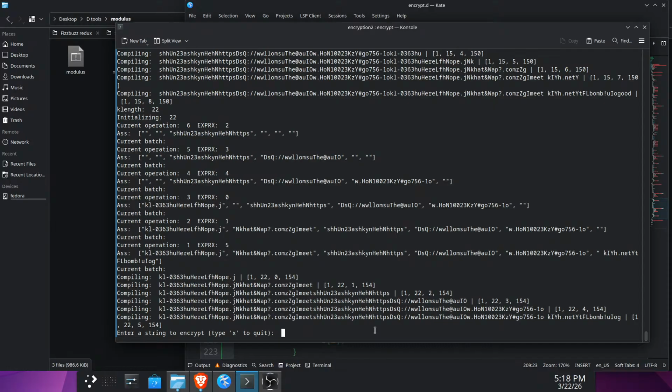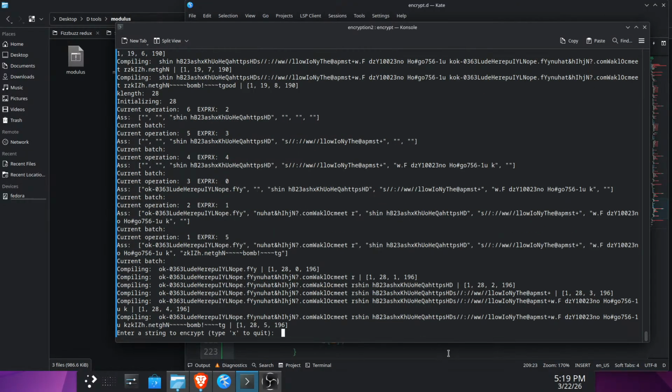Okay, let's go ahead and put in, Gordon, how do I decrypt? I'm going to copy this before I run anything. Actually, hit enter. Yep. Then we'll copy this.